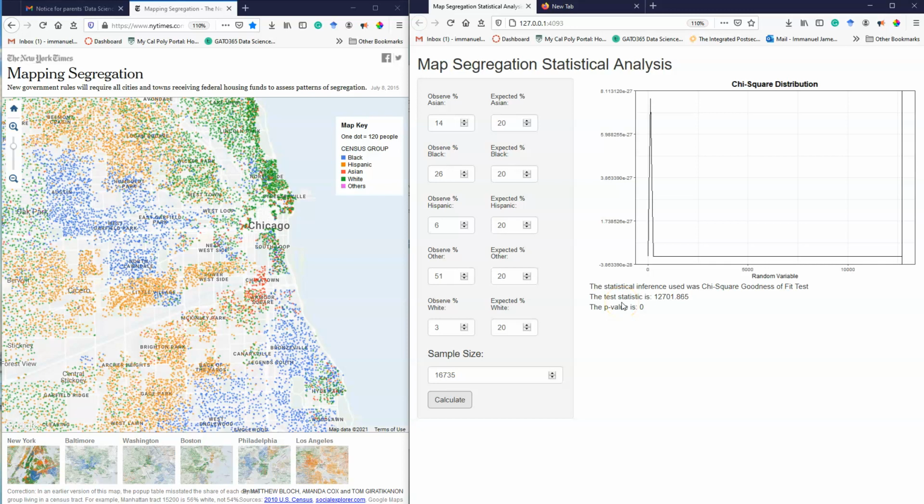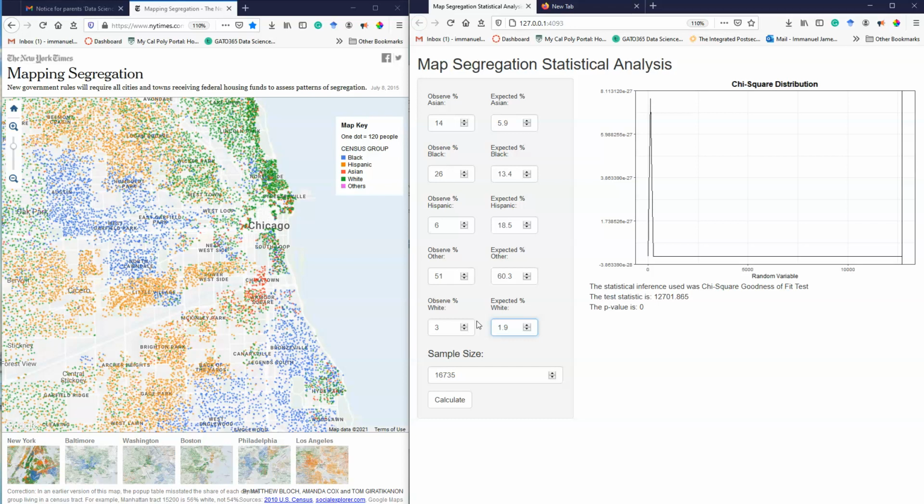This makes sense because equally likely isn't realistic, it's not based on these numbers. During the break, I went ahead and got the actual country's numbers. Mind you, there's an issue with this because this data is from 2010. Cities change, but that's for us to be aware of. This is 18.5, this is 60.3, and this is 1.9. And we still keep 16,735 because that is our observed sample.